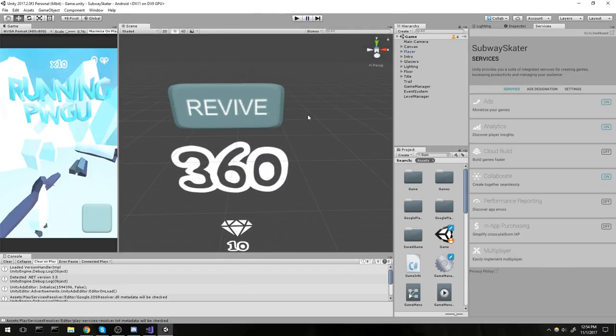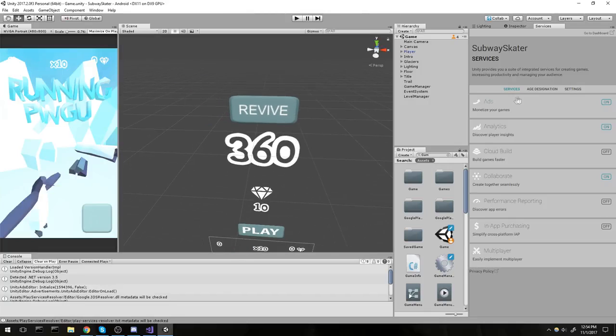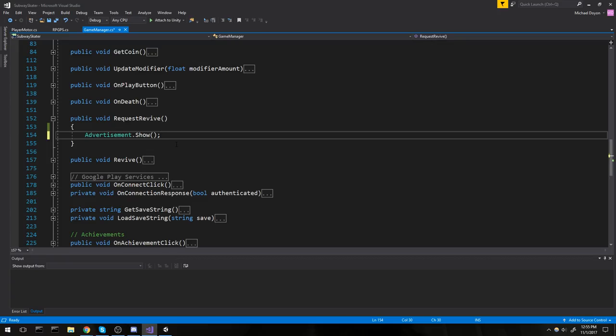Now, how do we go about doing those rewarded videos? How do we go ahead and hook up another function after that? To create those rewarded ads, those rewarded videos, you have to actually look at the show function over here. So the advertisement.show, have a look at the overloads. We have string placement ID and show option, and then a variant of all of those. So we're going to have a look at what is the placement ID and also the show option. Both of these are needed if you want to create a rewarded video.